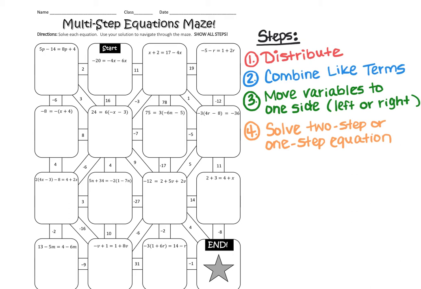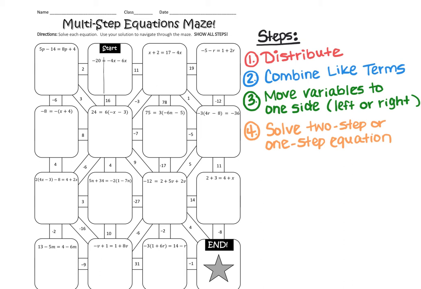So just like yesterday, I'm going to get you guys started. So we're using this maze to help us solve through these. And again, you would not have to solve every single one of these. If you were completing this correctly, you may only have 10 or 12 to solve. So we draw the line where the equal sign is, and we're going to go through the steps.